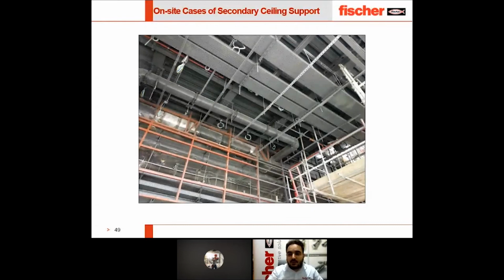Can this system also work for glass ceiling? Yes, for sure. Our advanced facade system can also be used for the facade, for the glass, and also for the stone. The glass will also use a special anchor, not the same undercut anchor, but the same idea.